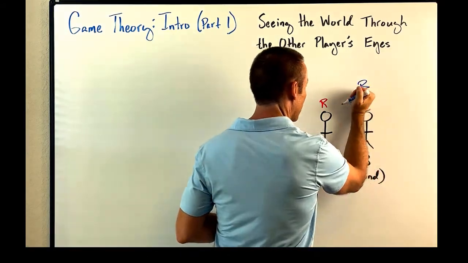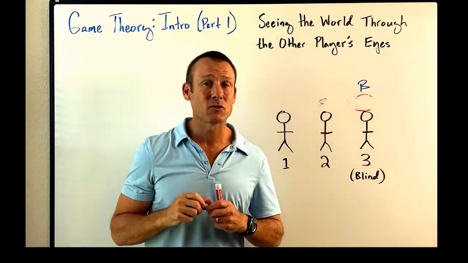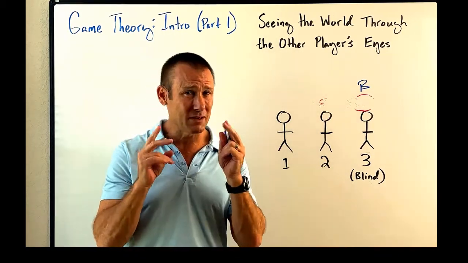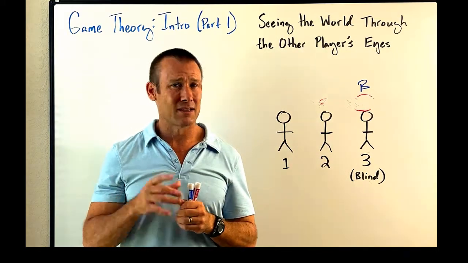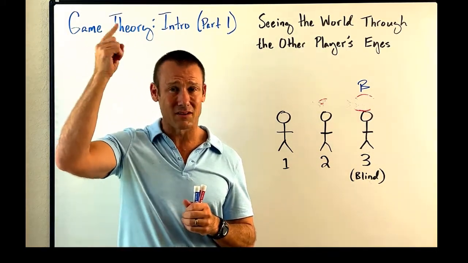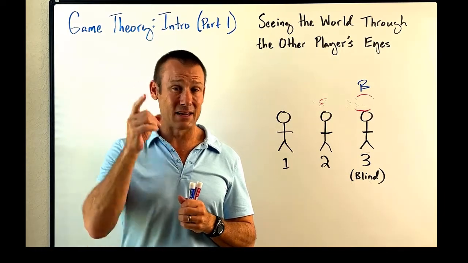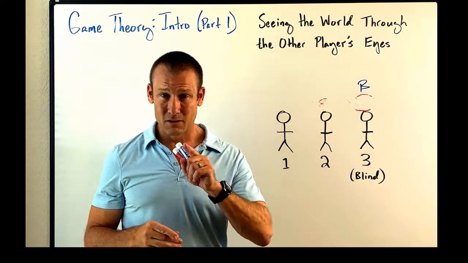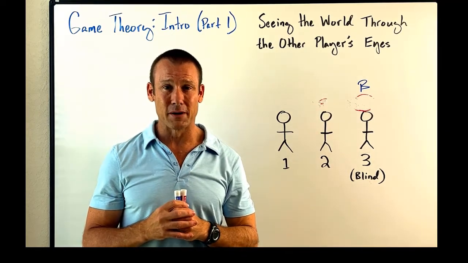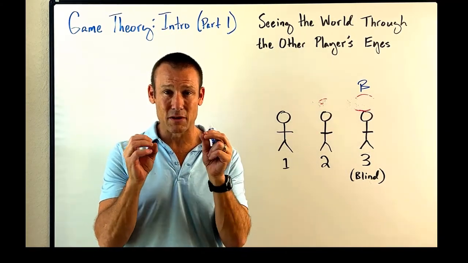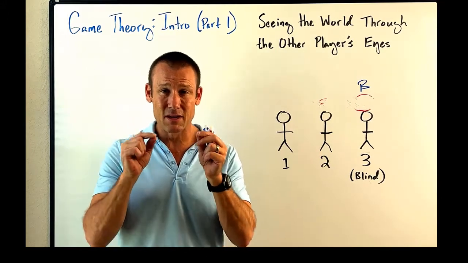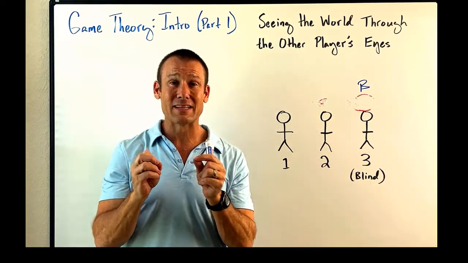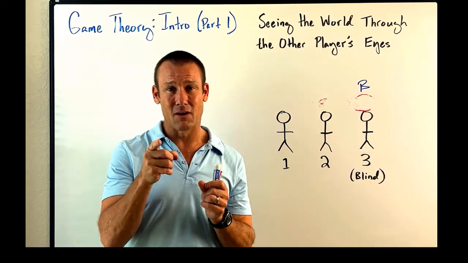Prisoner three is wearing a blue hat. That's why prisoner three, after putting himself in the shoes of the other prisoners, being rational and logical, and seeing the world through their eyes, said: I'm not going to guess — I'm going to tell you the color of the hat on my head. And he said that color is blue, and that's exactly what he was wearing. That day, the third prisoner was let go and walked out a free man. Again, the central concept for studying game theory: we've got to be able to put ourselves in the shoes of others and see the world through their eyes when analyzing any game ever.